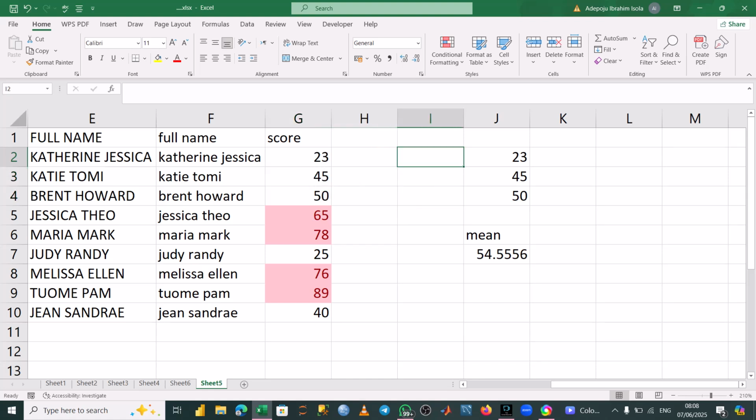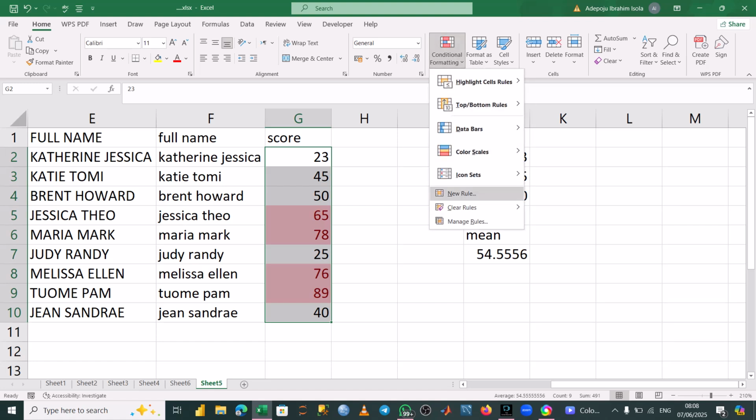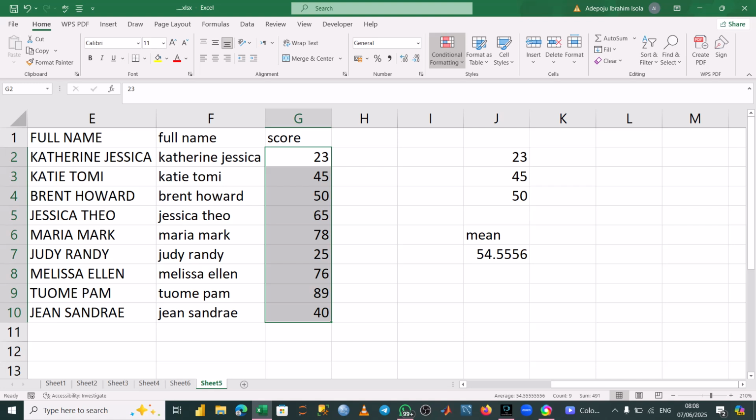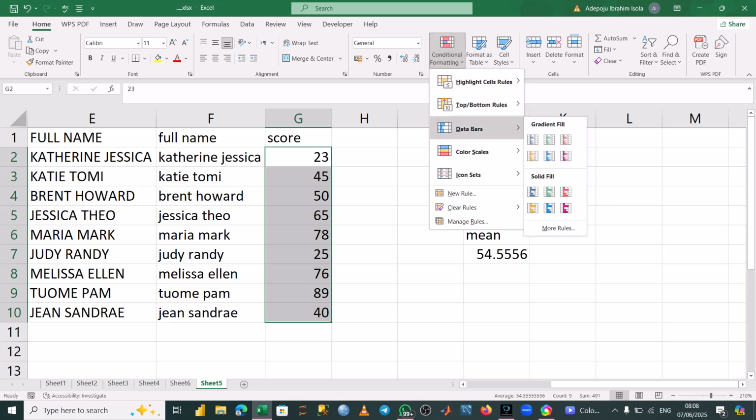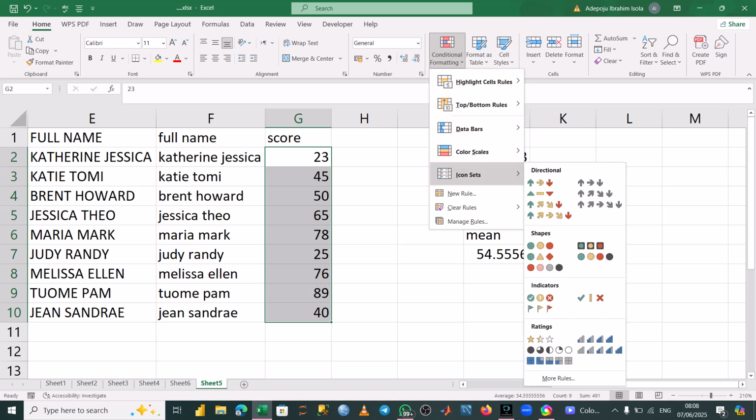Again, maybe you want to visualize it with some simple charts. Let's clear the rules first. You can just come here. We have data bar or color scale, and icon sets. If you take the first one, let me explain it.